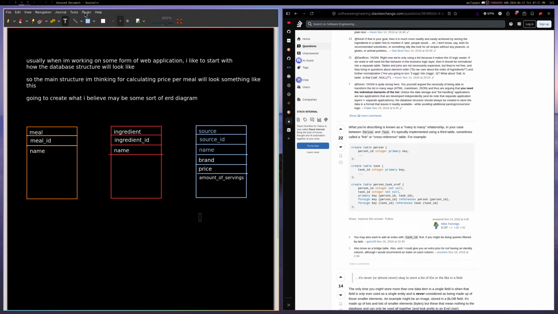And then maybe we have serving size, right, to help out. What's the amount of servings? And then, boom, serving size. I'll do serving size as well.